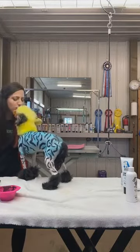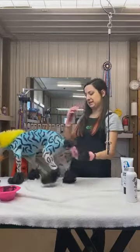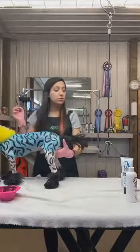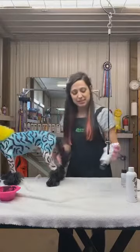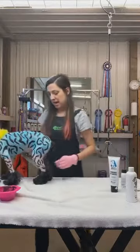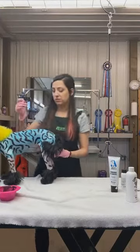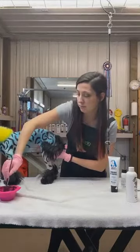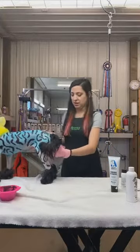Oh, so cool! Melly asks, what do you use to dye the blue back? So for the blue back, I used this innocent blue color, and I did two different shades or variations, whatever you want to call it. Okay, I'll just go one at a time because I think that makes it easier.